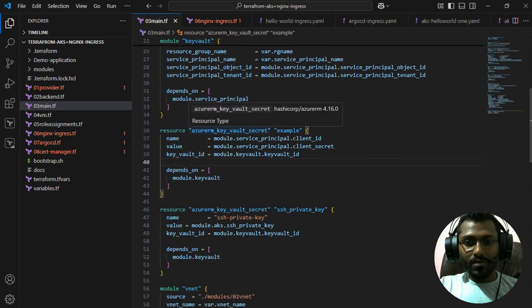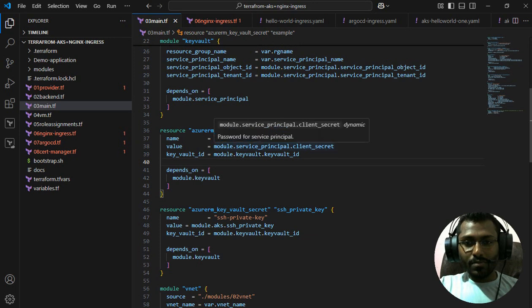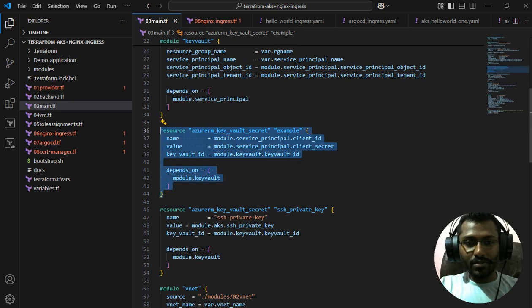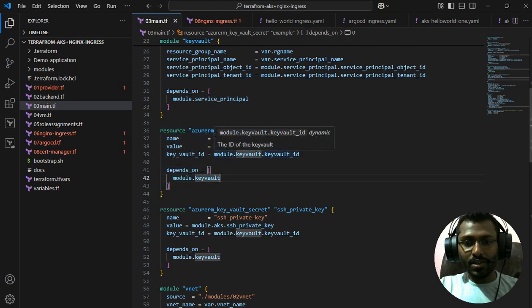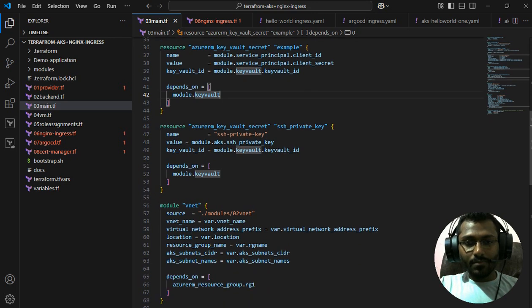This is the key vault secret, used to store the service principal client secret, and this resource is used to store the SSH private keys.